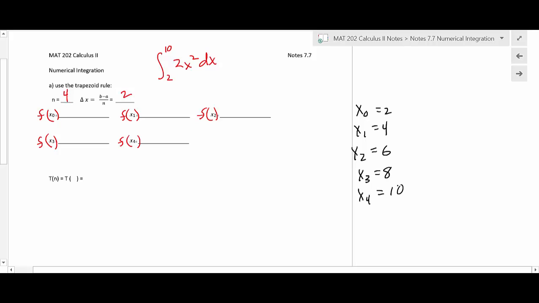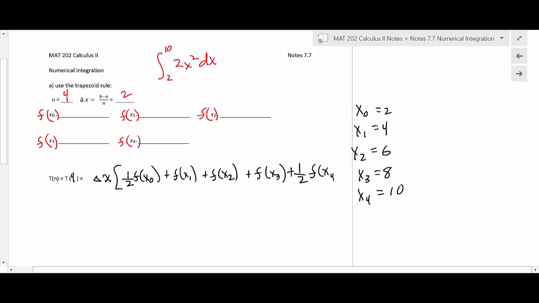Now I'll go ahead and write the trapezoid formula for you. You're going to be doing T of 4. The general trapezoid formula, I'm going to write for you here at the side, and you can just refer to it. You don't have to write it down if you don't want to. When you're doing T of 4, you do delta x, then 1/2 of the first function value, and then just the second function value, then the third, and then what do you do with the last function value? Take 1/2 of it.